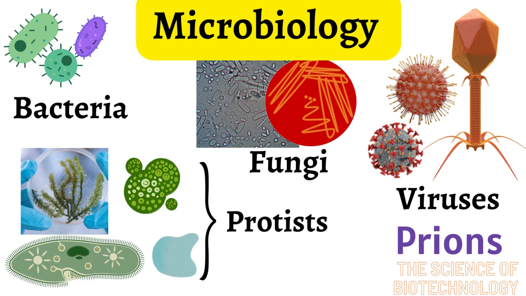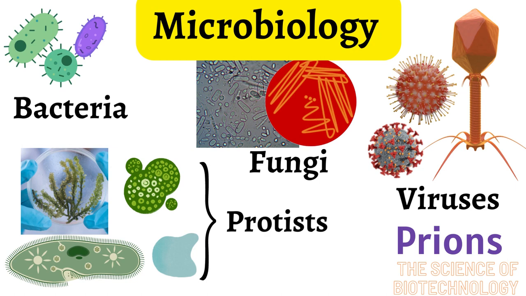If we talk about fungi, the fungi are eukaryotic organisms. They possess cell walls. They may be unicellular or multicellular in nature. The protozoa are single-celled eukaryotes. Examples include amoeba, and viruses like tobacco mosaic virus or coronavirus. They come at the borderline of living and non-living. That means they are active only once they come inside the host.